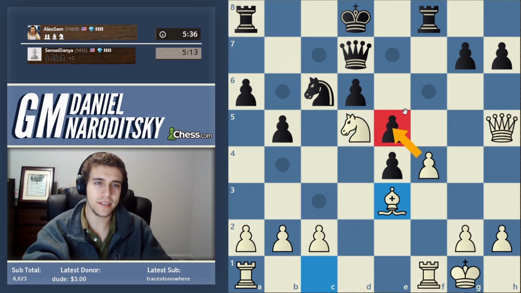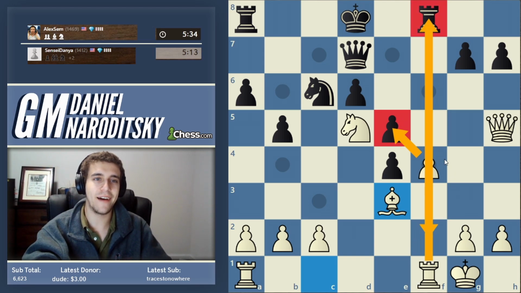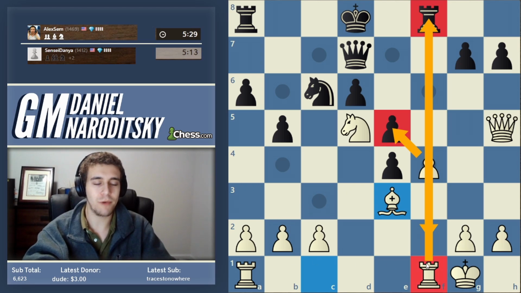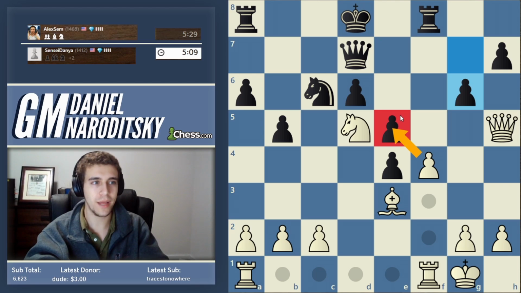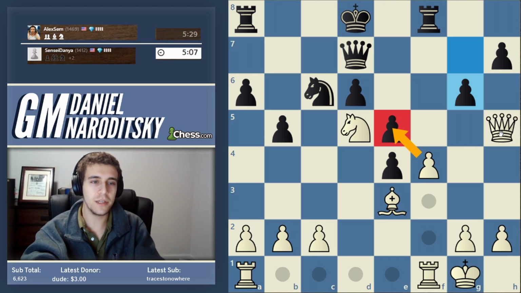And now we want to play f takes e5. And once we get the f-file, rook f8 is going to be an absolutely devastating threat. Our rooks are connected while his aren't. That's the key thing. In fact, we don't even have to do anything. We can play f takes e5 here, but no need for fanciness.